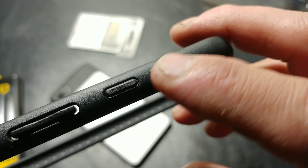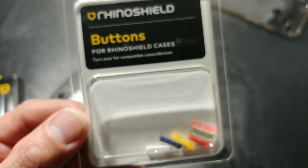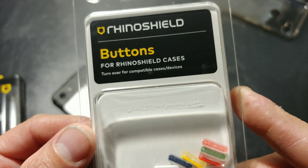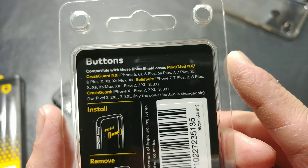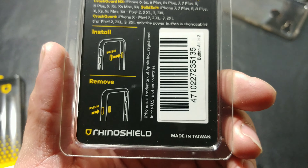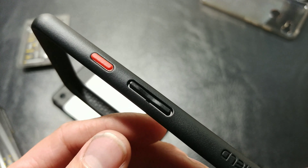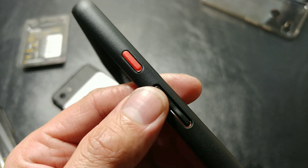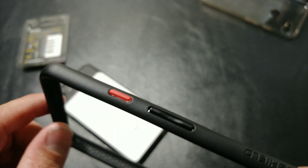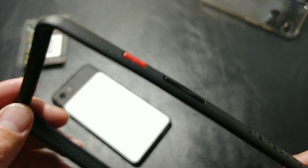The other cool part I like with RhinoShield is we can pull out the black power button and insert a replacement if we wish. We have replacement colored buttons now for RhinoShield cases. For compatible cases and devices, flip it over and it will tell you how to swap them. I decided to go with the red power button, which looks quite nice. The volume rocker buttons do not come out on the Pixel 3 XL — I think on Pixel devices you can only replace the power button.